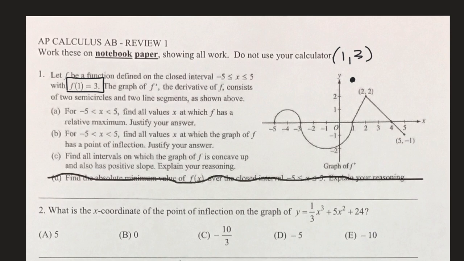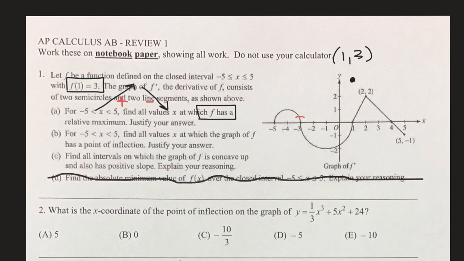Find all x values where f has a relative maximum. So we have to know that a relative max happens once our graph stops going up and starts going down. Right? We're walking up the hill, we get to the top of the hill, and then we walk down the hill. So we need to have increasing y values followed by decreasing y values. So what does that mean for our derivative? Well, we have positive derivatives if our function is increasing, and we have negative derivatives if our function is decreasing. Okay? So we want to find out where our derivatives change from positive to negative.